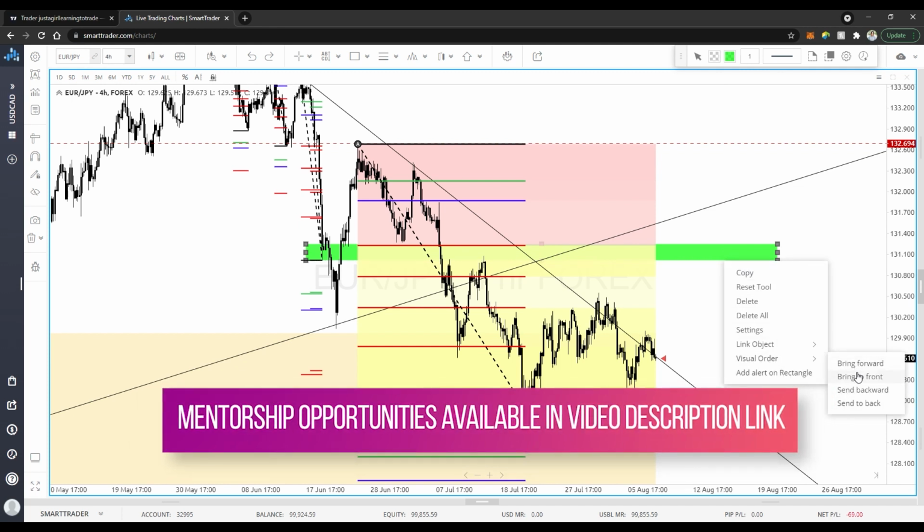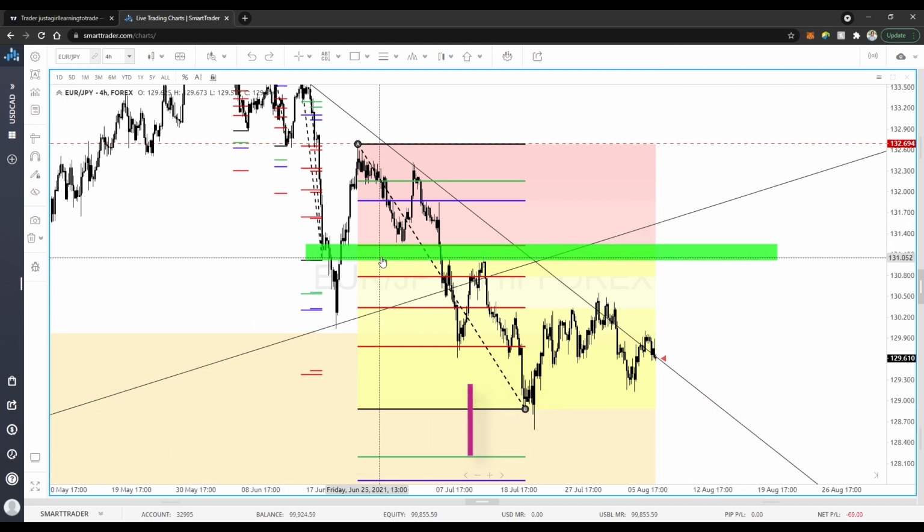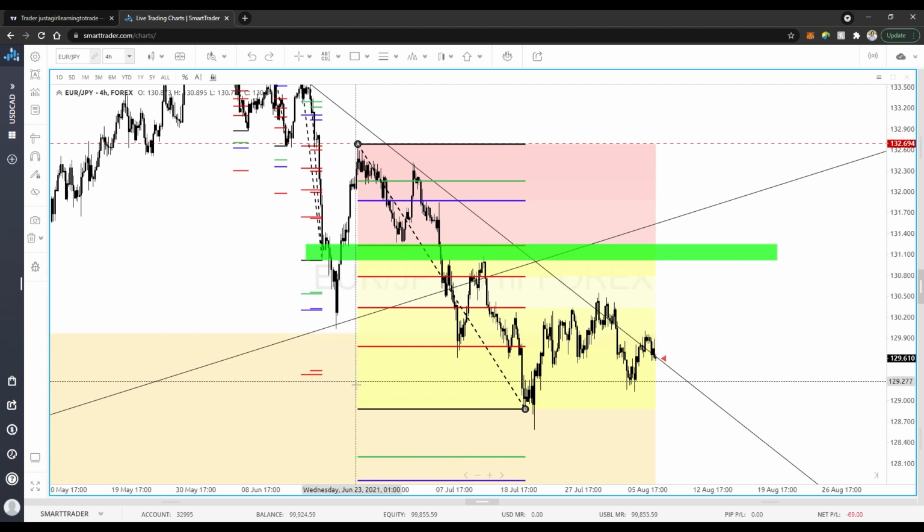Bring to front. Okay. So I highlighted this zone because this is the 61.8 area. And again, that's our sweet spot. So we hit the extension on the 4 hour, the D extension, which is right here. It's this zone right here. So you'll see price hit it. And then we formed a swing low. And so typically what happens after we hit an extension is we have a pullback for a continuation.